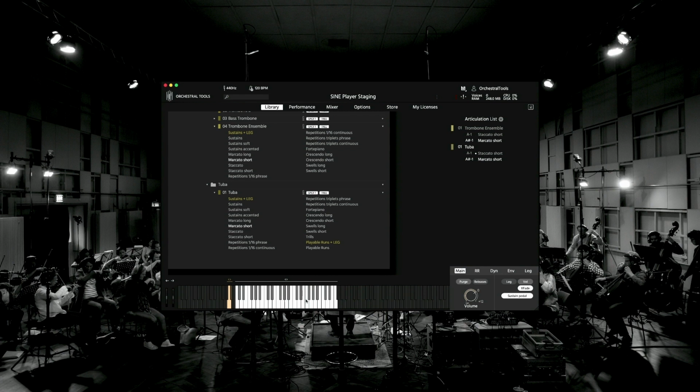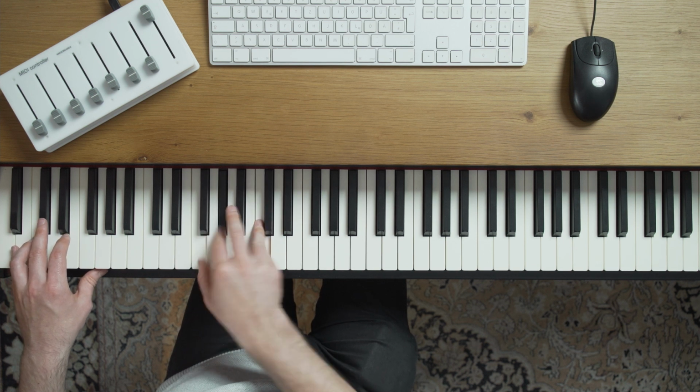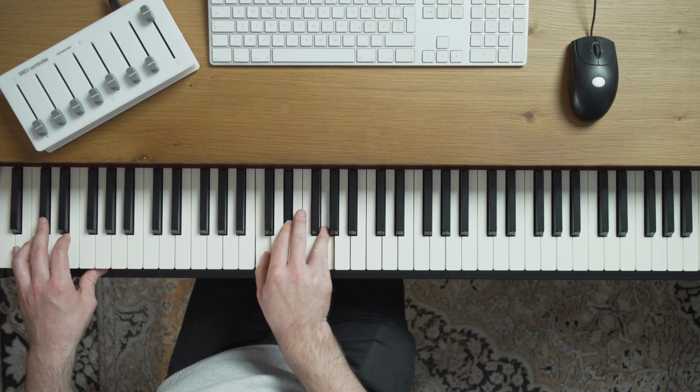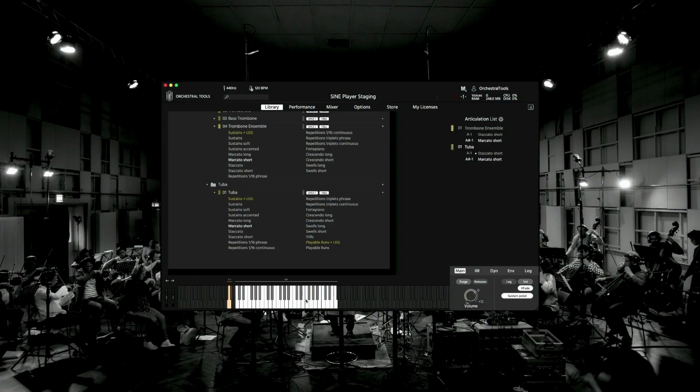It's so amazing how much more bite those trombones, and especially in combination with tuba, got with the new dynamic layer update. And yeah, also when you play chords with it, it's really extensive. So you can feel the aggressiveness and the bite that we got into the trombones, especially when you combine them with the tuba. Very nice. So this is a little overview about the Fortissimo update.